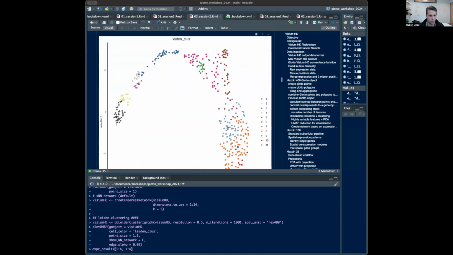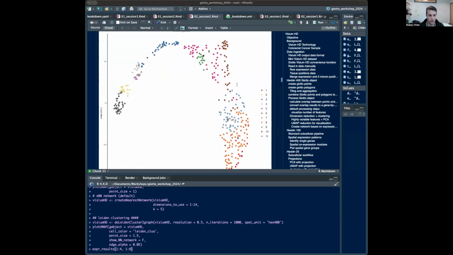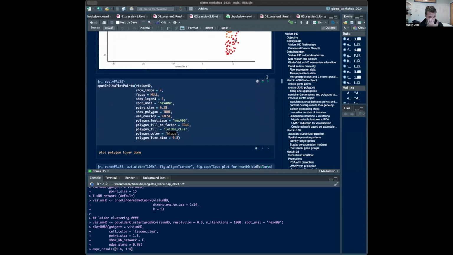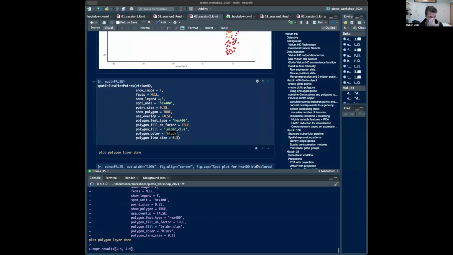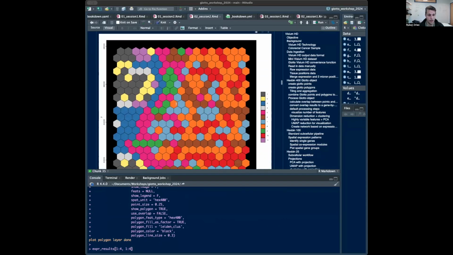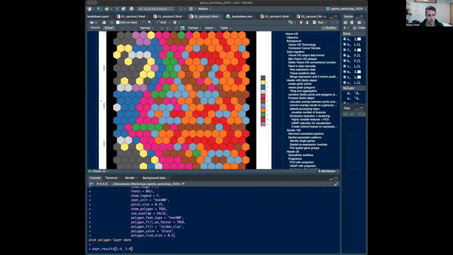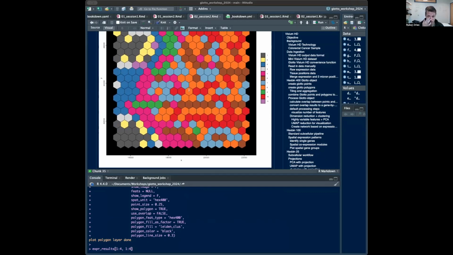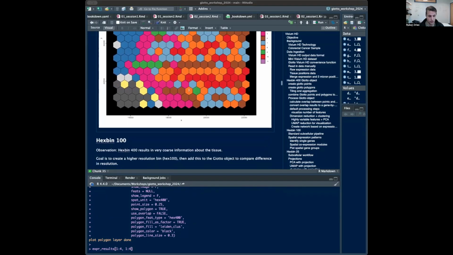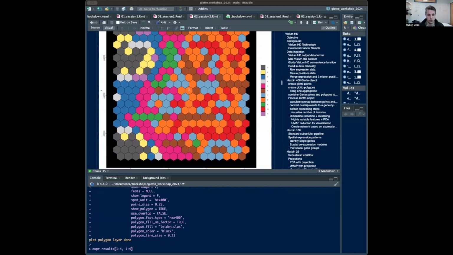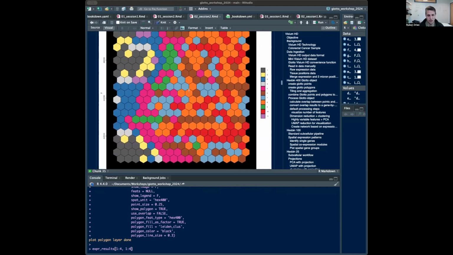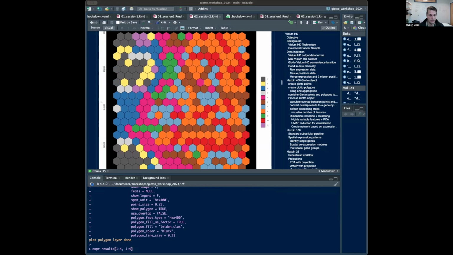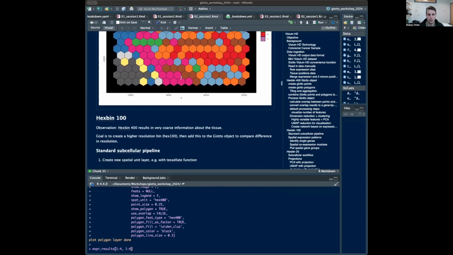So now you see all the individual hexagons and the clusters that they fall into. Now you want to plot it back and overlay it with the original hexagons, and that's basically what you see. You might be happy, you might not be happy. You have done this right now at hexagon 400, which is a little bit big, and maybe what you're seeing is really an aggregation of multiple cells. So let's try to go a little bit lower and see what we can do.